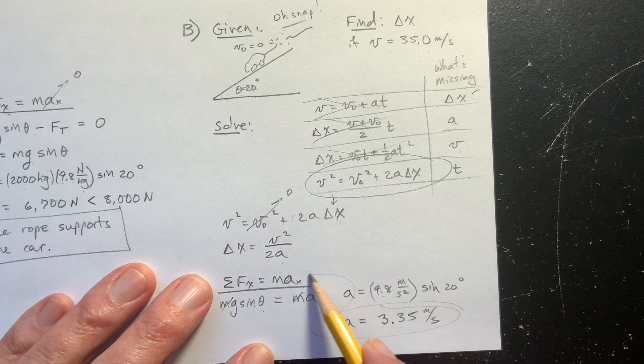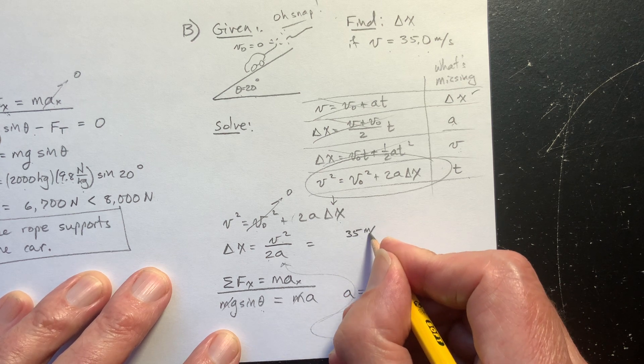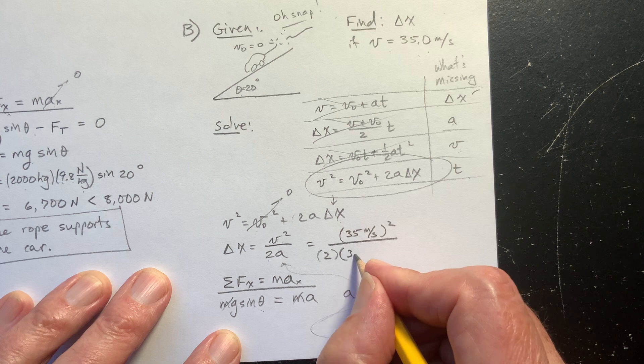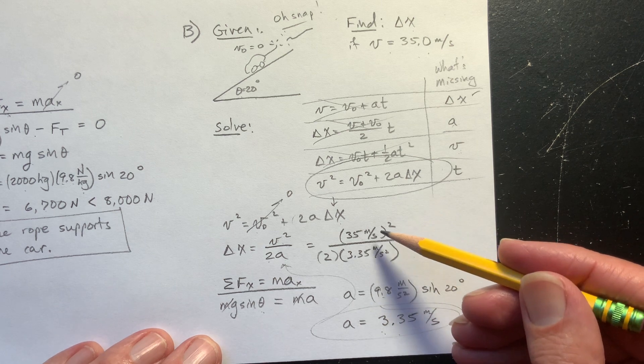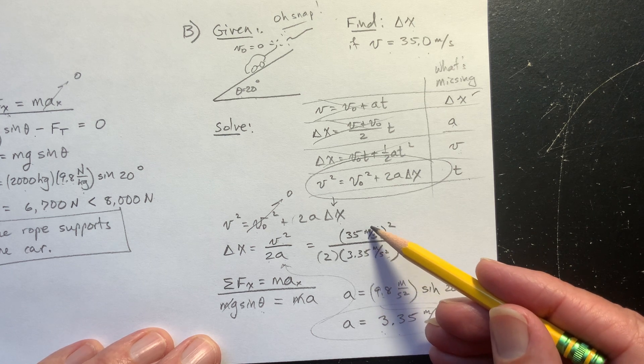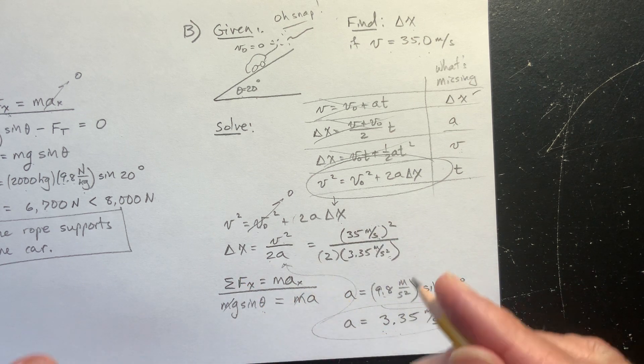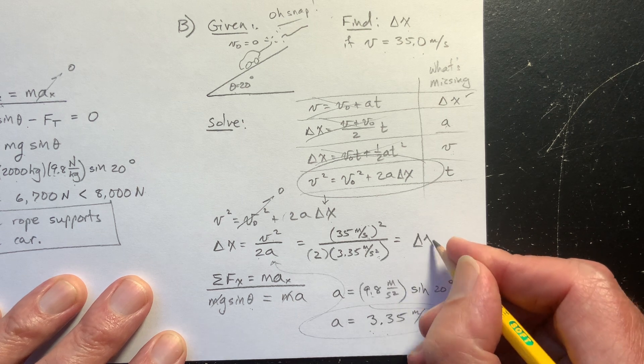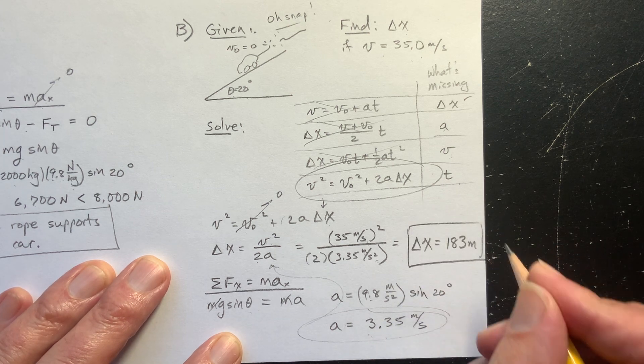And so I can now plug in here. So let's just squeeze it in here. The final velocity was given to be 35 meters per second. I'm going to square that and then divide it by twice this acceleration. And look how the units cancel. I have meters squared per second squared. And over here, I just have meters per second squared. So this meter will cancel with the meter squared, leaving just meter and the second squareds cancel out all the way, leaving meters, which is what I want. Always check the units, a good way to make sure you're doing things the right way. When you plug all this into your calculator, we get our answer, delta x is 183 meters. And there's my answer to part B.